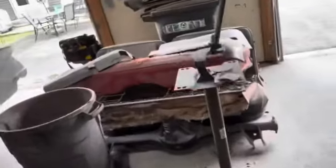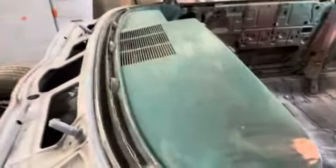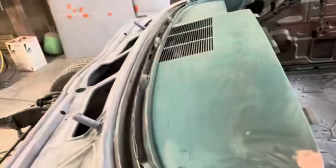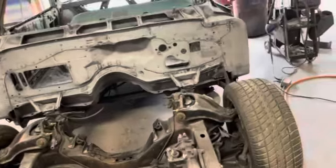I think I already showed you that. Got my glazing putty on that. Sanded a couple of these guys down. And then I went ahead and started sanding on the dash. Filled in a little spot there. There were two screw holes there where we had a tachometer. So I'm going to get this dash sanded off. I'm not going to strip it, just rough it up and paint it with that black tractor paint. And I did some sanding over here. So, pretty much done for today, I think. My arms are getting tired.